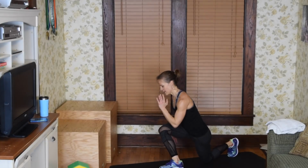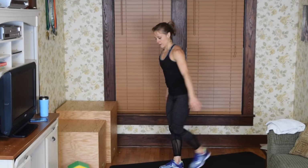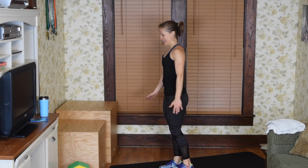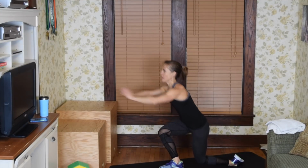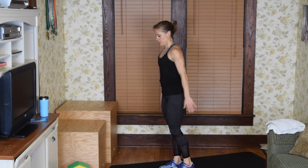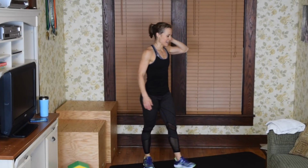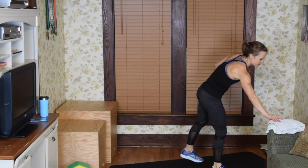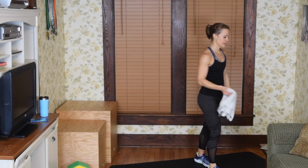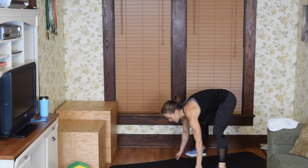Anybody feeling any burn? 10 seconds, give or take a few. 3, 2, 1. Very good. All right, we are on to ab rainbows. And we're going to pulse it out for 30 seconds each leg with a lunge.